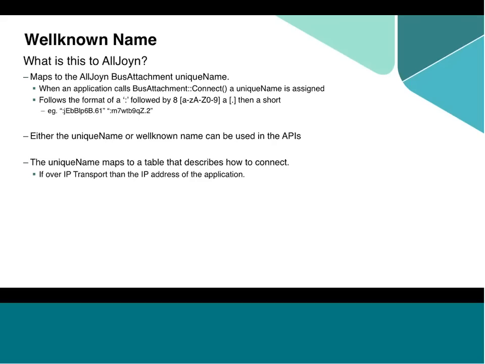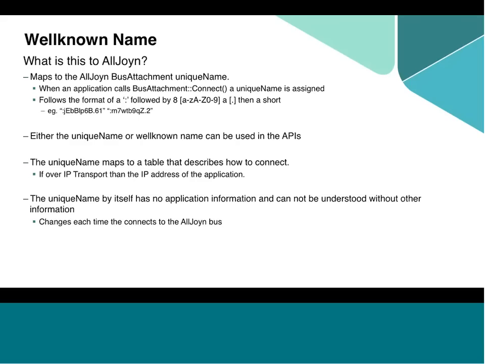Internally, the unique names map to and build a table of an IP address, say over Wi-Fi or IP transports, or if it was over Bluetooth, it would be the Bluetooth address and how to set up that connection. So it maintains that whole table of how to connect to the thing on the other side. When a leaf node or an application asks to connect, I can form that connection for them. It also helps save power because we aren't always forming connections with everything, right? We're allowing the user to say, here is some information that will help you determine whether you need to connect or not.